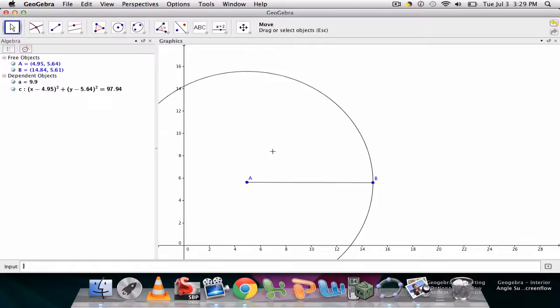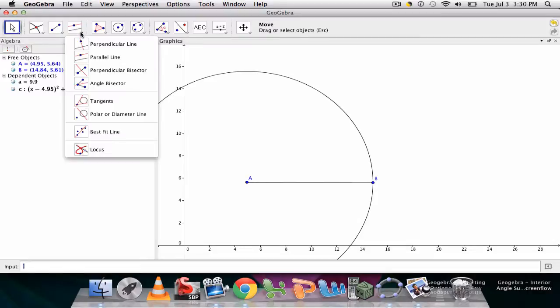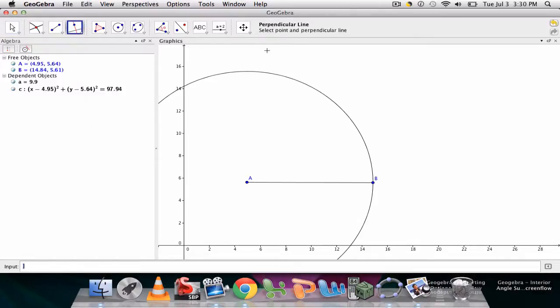And the next thing I'm going to do is create a perpendicular line through point A and perpendicular to line AB. So what do I do? Well I go over here, select my perpendicular line tool first and it tells you right here, select the point and the line. So here's my point, here's the line that I need to be perpendicular to and it creates the line.